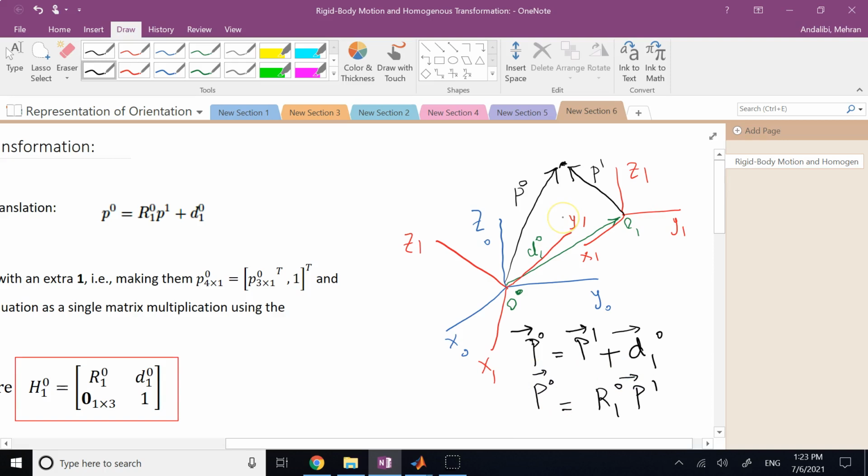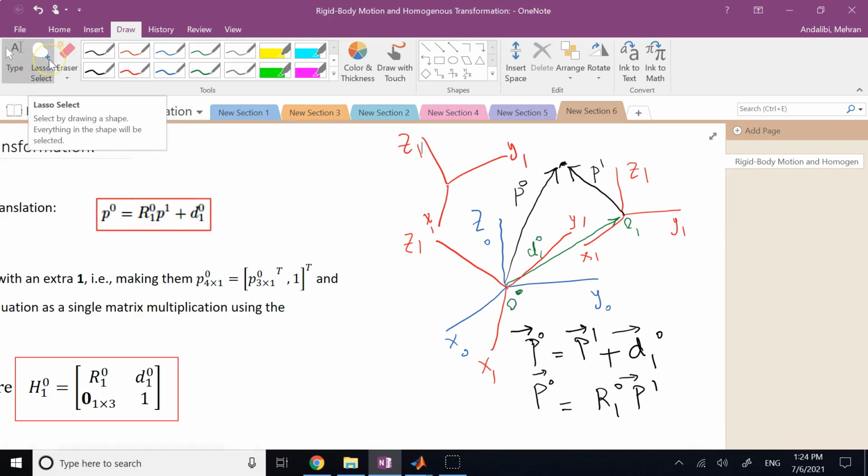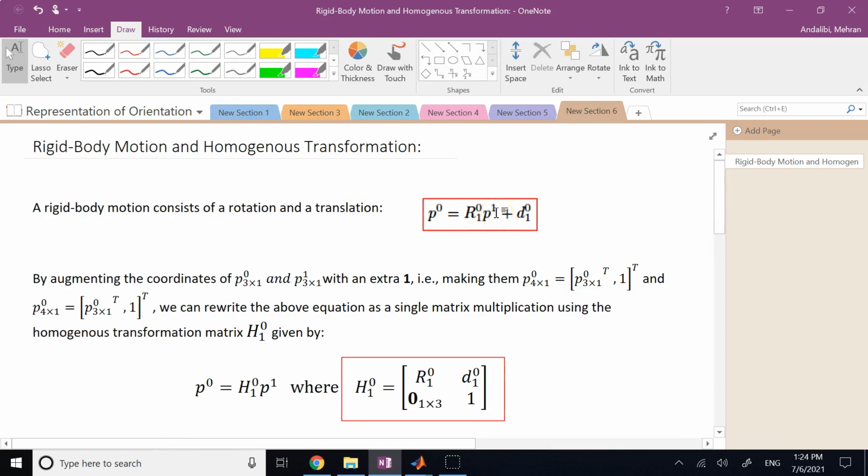Now, the question is, what if both of these are happening at the same time? Then all you need is to combine them. So first, you rotate the coordinates of P in frame 1 by the rotation matrix to align it with frame 0, and then add the displacement between the two origins to it, and this is what you will get. Okay, and this is what we call the rigid transformation. So in this case, your frame 1 is something like this. The origins are not the same, the orientations of the axes are not the same, and you can describe the coordinate of P in both of these frames, which is really good. Okay? So it involves a matrix product and a vector addition. Good? So again, we call it rigid body motion.